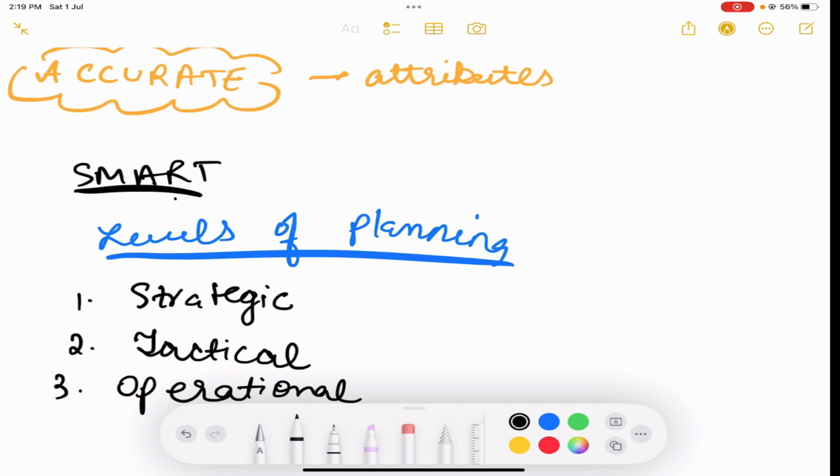Okay, so that's the levels of planning, and then we also saw the cost, revenue and investment centers. We saw what is responsibility accounting. Responsibility accounting is based on identifying individuals, so we are going to see who is responsible for a particular thing. That is what is known as responsibility accounting. And then we saw what is a cost center. A cost center is basically a production or a service location, function or activity. Okay, so we know what a cost center is because we have also studied that in detail in the cost chapter.